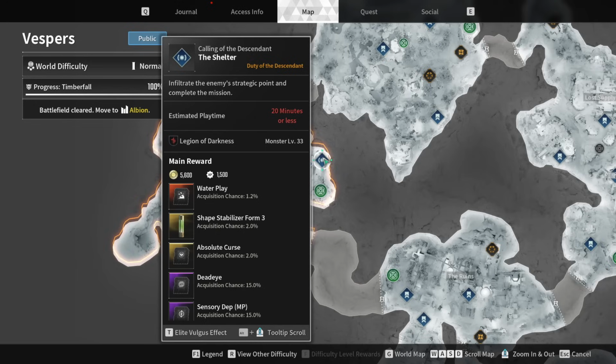The next thing we need is to get the Enhanced Cells, and that drops from the Shelter. That is a mission that you unlock just by doing the regular main quest line here in the Vespers area. Eventually, once you get to the end of the Vespers region, you will have to run this mission called the Shelter. It does have matchmaking. This is the one where you're going to take down Pseudo. He's like the Jaber wannabe guy. He's kind of weird. It takes 20 minutes or less, it says.